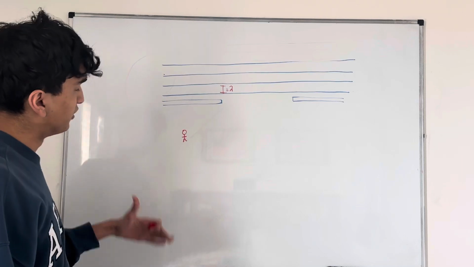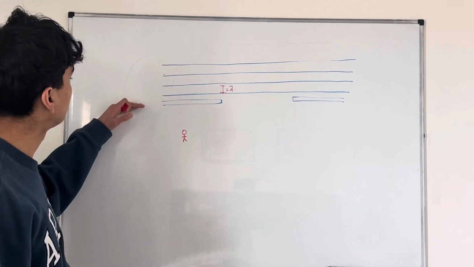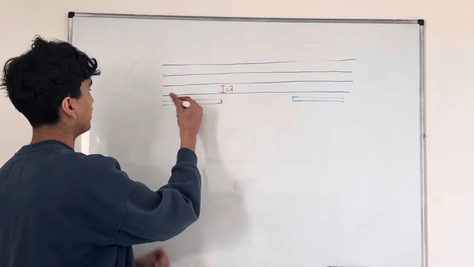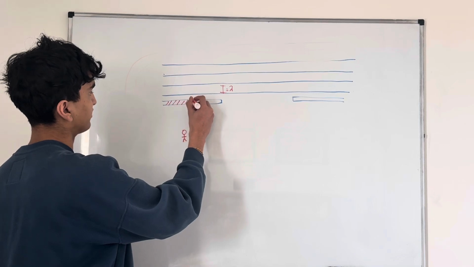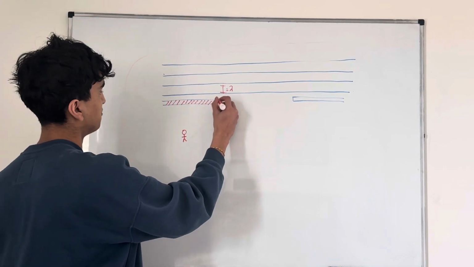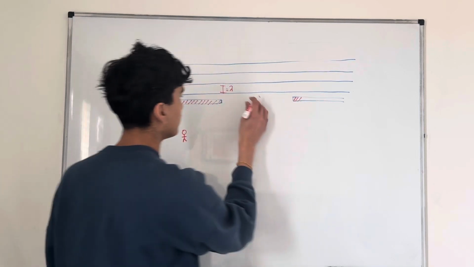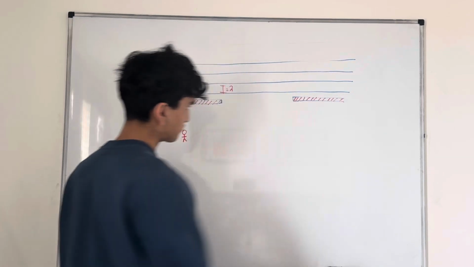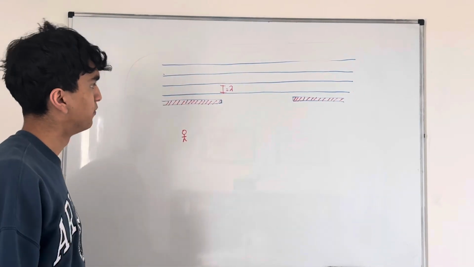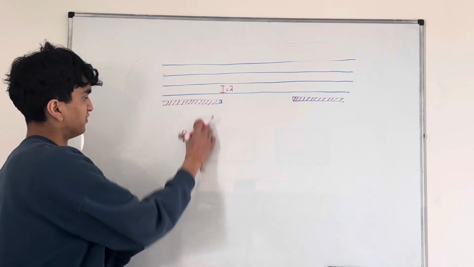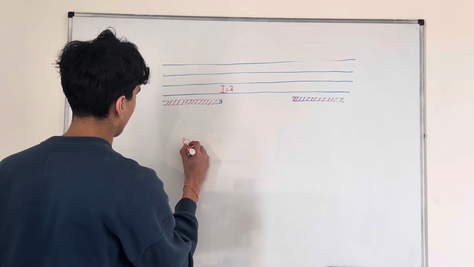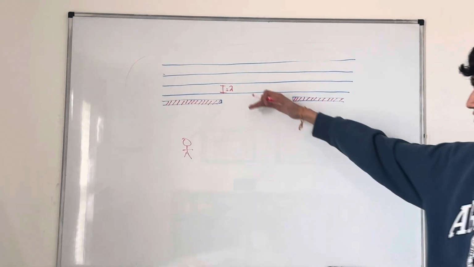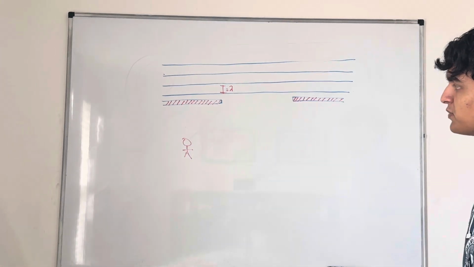We have these wavefronts coming in basically parallel to like this little divider thing. We got some walls like so, and we could say they're soundproofing or whatever. Doesn't really matter. We have these walls, but there's still a little opening in between the walls, and these sound waves obviously are gonna pass through the opening, and the question becomes: will this person standing right here, who I drew kind of small, will this person be able to hear the sound waves as they pass through the opening?